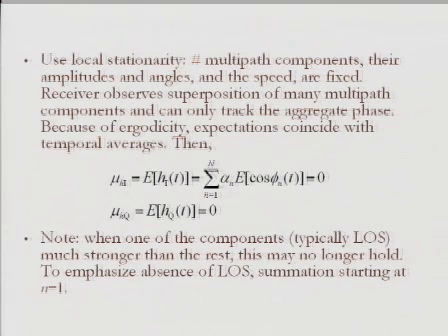Likewise, for h sub q we have the same thing, as we have sines instead of cosines. The same argument applies, and so the mean is 0. We'll see later today that when one of the components is much stronger than the others, this may not be true. Let me defer that now because it's a technical point. For now, let's assume that all the components are similar, so this holds. Any questions at this point? Everybody following? Okay, so the mean is easy.